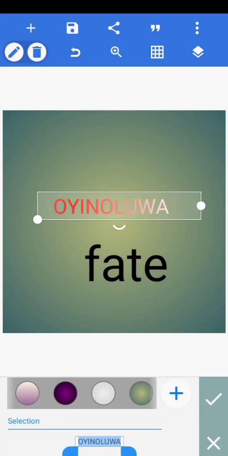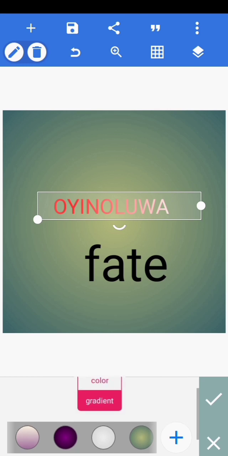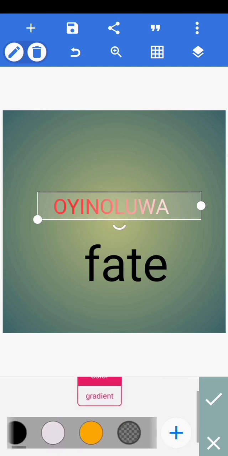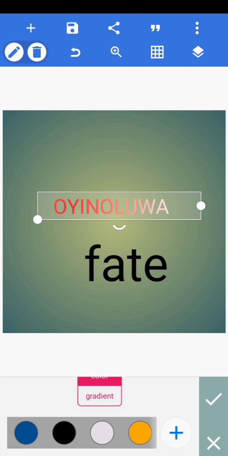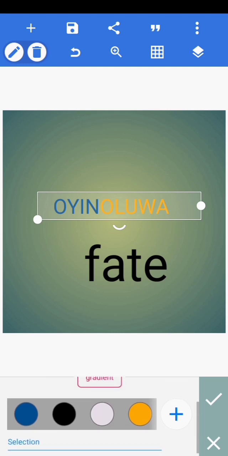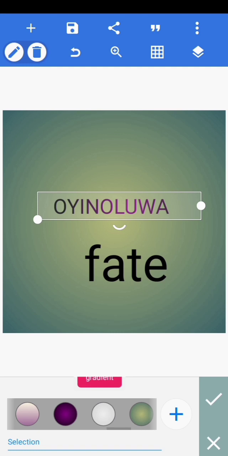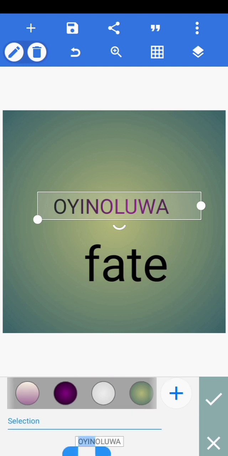I can also select which one I want to color, but this selection only works on normal color. It doesn't work on gradient. For example, I change this to only, and then the rest will remain as the color I used earlier. But if I go to gradient and click this, it's not going to do it for only the selected one. It's going to set it for everyone.